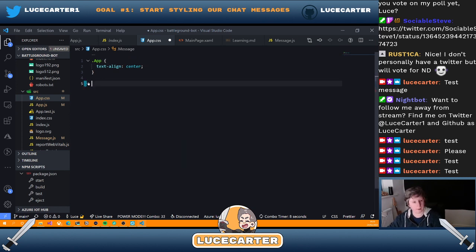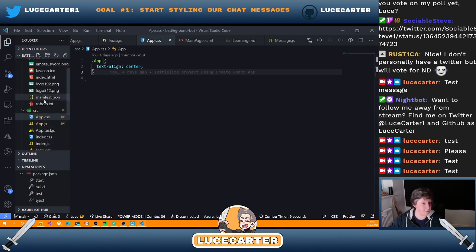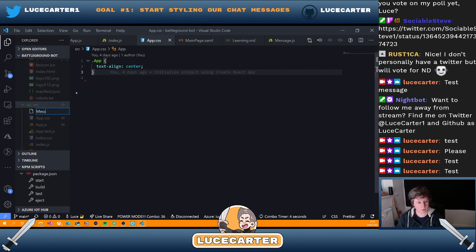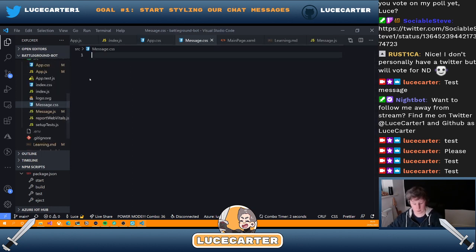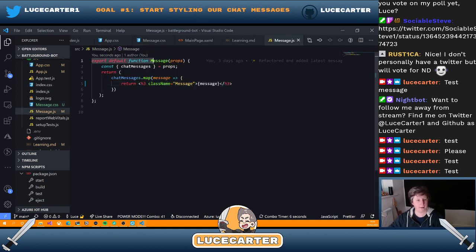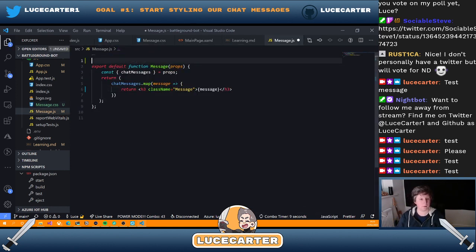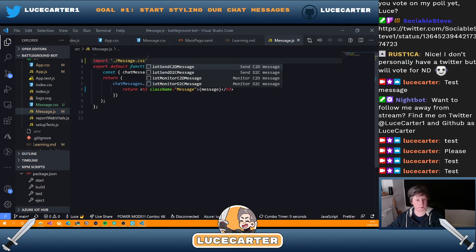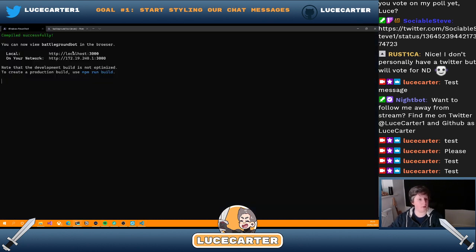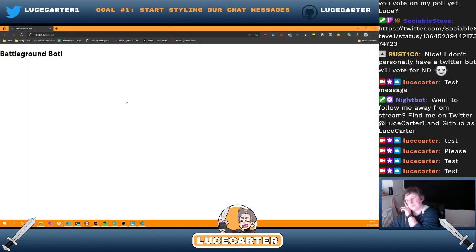So if we move this into its own file like so, and in message say import message.css, is that still going to work? That is the golden question.